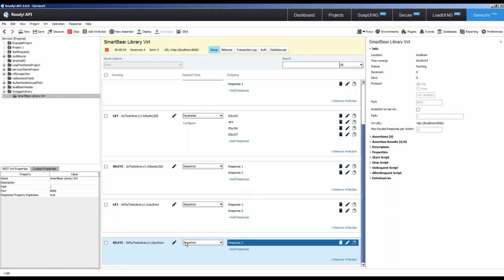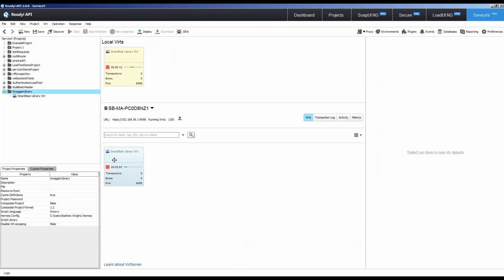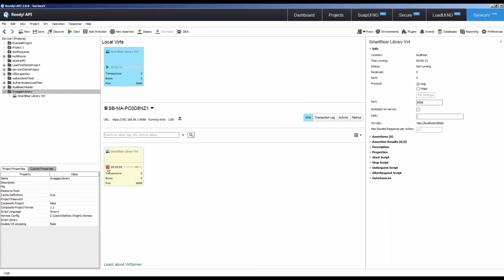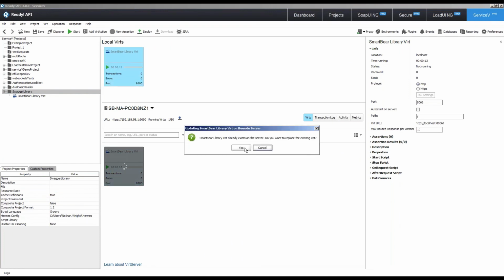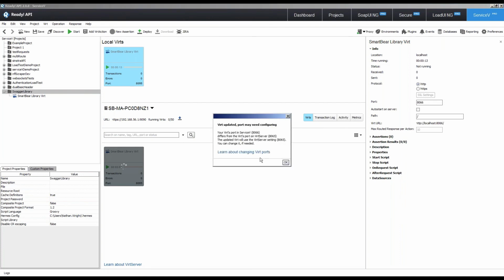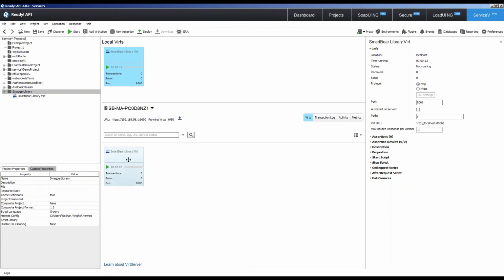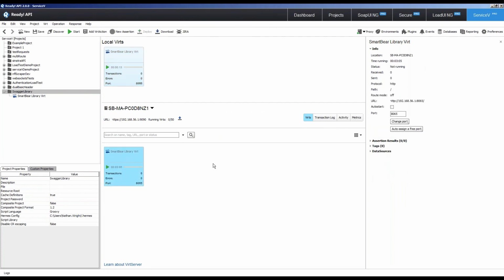I could build out some dynamic properties here, doing exactly what we just did over the last 20 minutes or so within my local space. And again, push this now to a shared environment. So we have this new version. We can click and drag it down. We do want to replace, we want to update the existing Virt. We can see it happen very quickly and very smoothly.